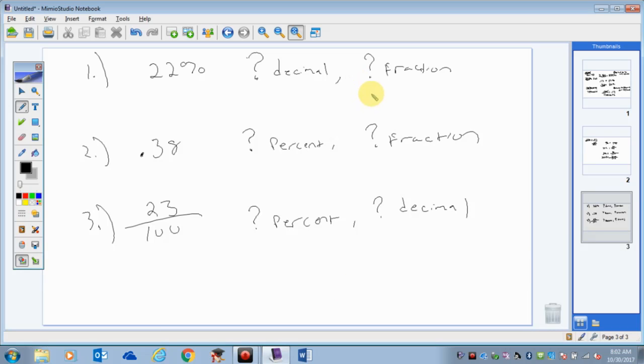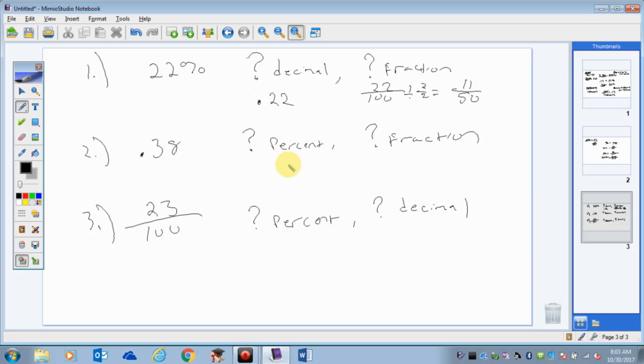Alright, at this time you should be done with these. So I have 22% to go to a decimal. I moved the decimal 2 places to the left, so from there to there. It would be 0.22. Drop that. So 0.22. You can add a 0 in front of it if you would like. And then as a fraction, it would be 22 over 100. And I will go ahead and reduce this one down for you since I'm working the problems out to find it reduced. 2 will go into both. It becomes 11 over 50. So 22% is 0.22 as a decimal, 11 over 50 as a fraction.